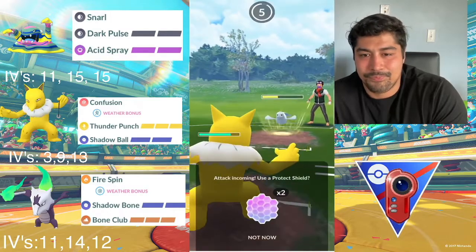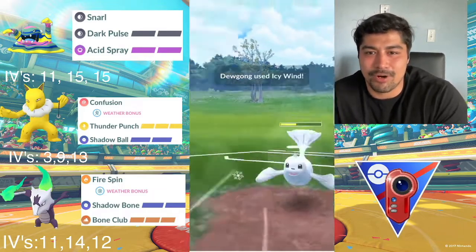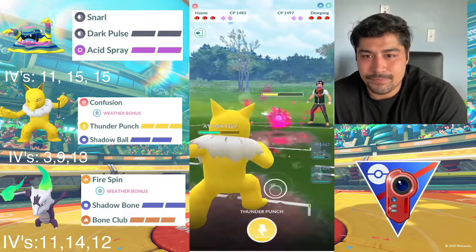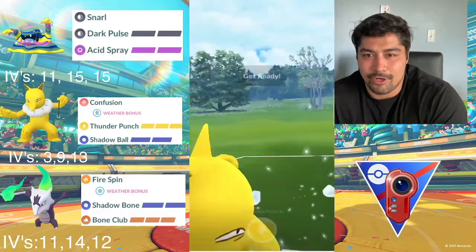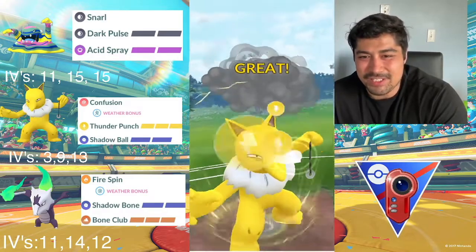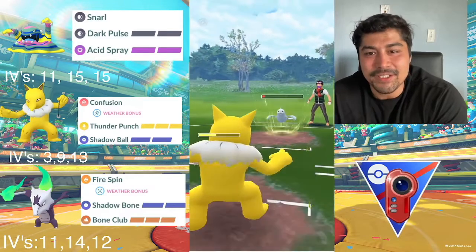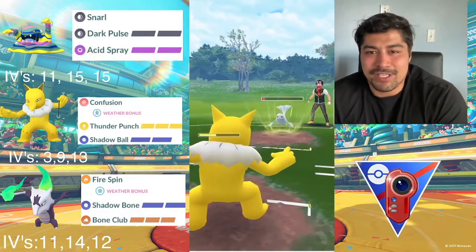I'm going to let the Icy Wind go through here. I'm going to build up a little more energy. And then we're going to throw the Thunder Punch just before it gets to the next Icy Wind. And I don't even think this KOs. It has debuffed us, and Dugong is quite freaking tanky. But we're actually able to sneak in a Confusion.